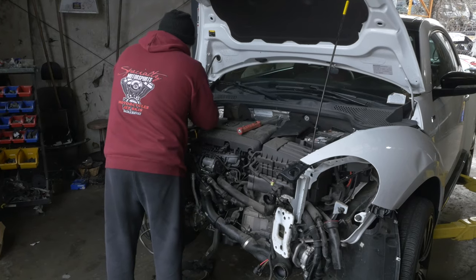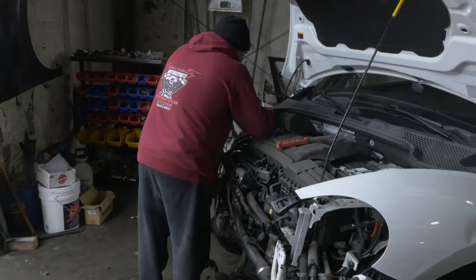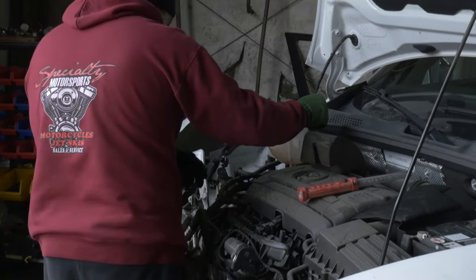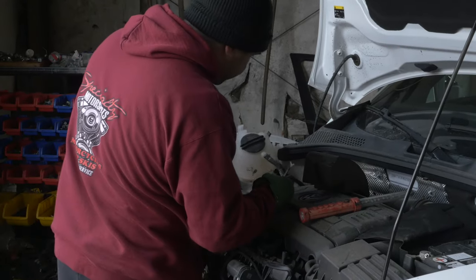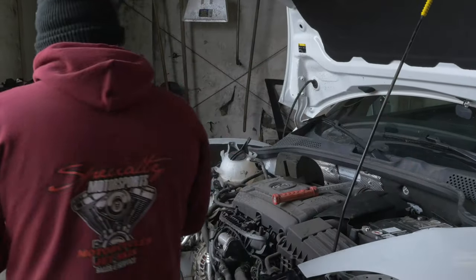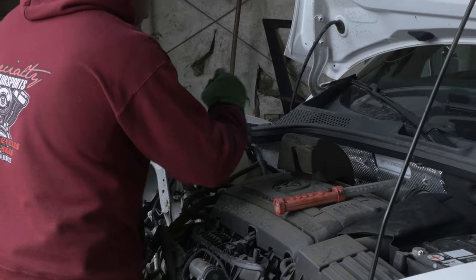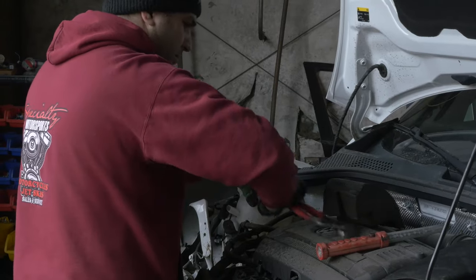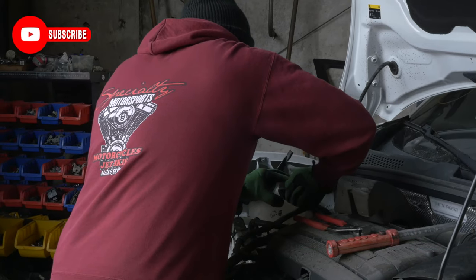Let's get this bottle out of the way. It's the little things. Actually, the bottle's not even bad. Nah, it's good. It lived, but the motor mount, look at that motor mount. It fried itself. Jack the motor up, motor out. Not too bad though. Try not to break this nipple.